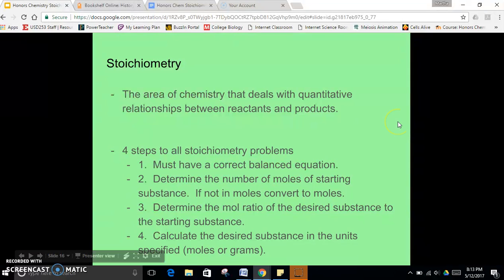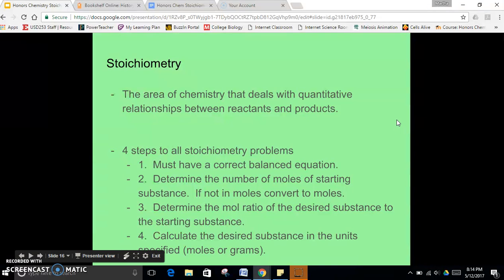And so you work with what you have, or if you're in industry, you want to make as much of this product as possible, so you need to know how much reactant to order. You're not going to order more reactant than you need. That's a waste of money. Or you're not going to use more reactant than you need in that reaction because that would, again, be a waste of money. If you're trying to make X amount of product, how much reactant do you have to have?